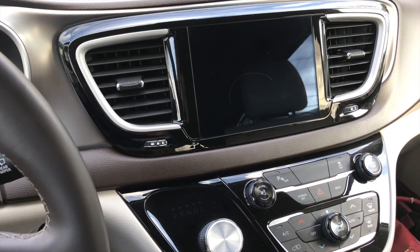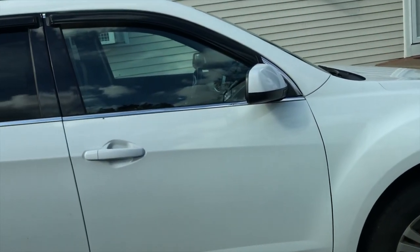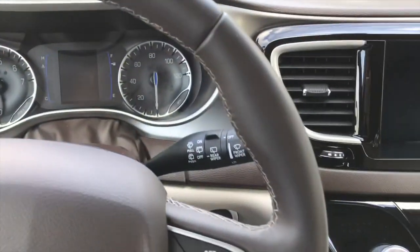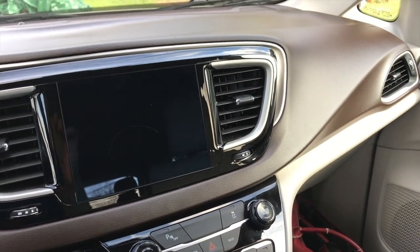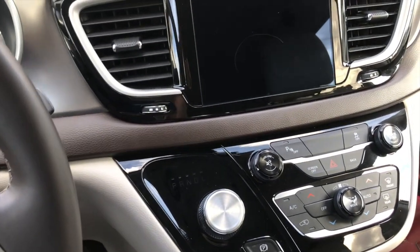So I wanted to figure out a way to get rid of that chime. I did just come from this over here — this is still my vehicle too, it's a Chevy Equinox, great vehicle, 2012. But I need something a little bigger for the kids going into football and so on and so forth. So this is perfect — it's not too mini-vanish, very sporty. I like it.